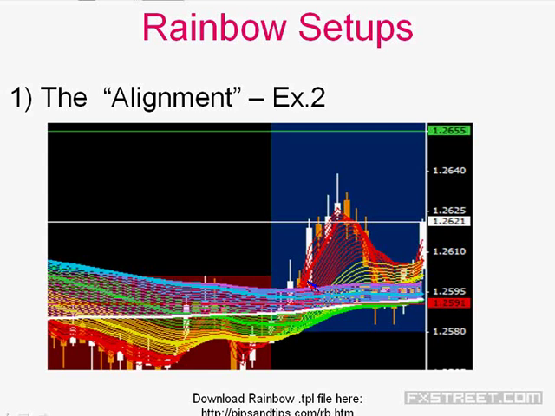You could argue you could go in right at the first close above the rainbow — from there all the way up there's about 30 pips to be taken, and the risk is pretty low if you put your stop right below the cluster. But this is something I haven't tried myself. It's easy to talk about a setup when you can see where the market went from here. At this time it wasn't that clear.